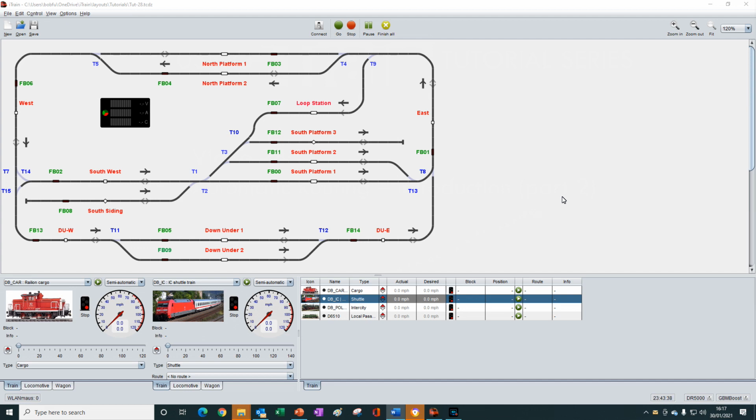For iTrain to be able to accurately control the trains and to be able to make intelligent decisions, it uses information from a variety of sources to determine the route that the train will take and the speeds that it travels at in different locations, and where and for how long it will wait at stations, etc. However, a predetermined behavior for a particular train or train type can be crafted by ourselves with careful setting of various interacting parameters. How these different parameters interact and the effect that they have on an automatic route will be revealed over the next few videos.